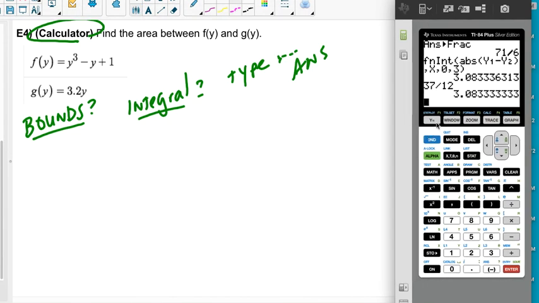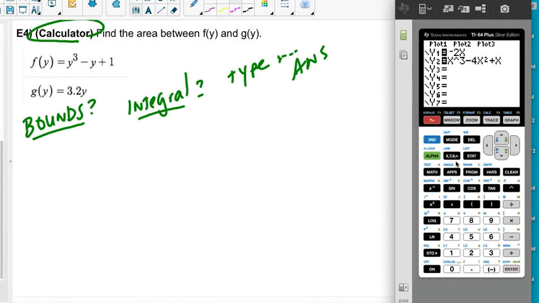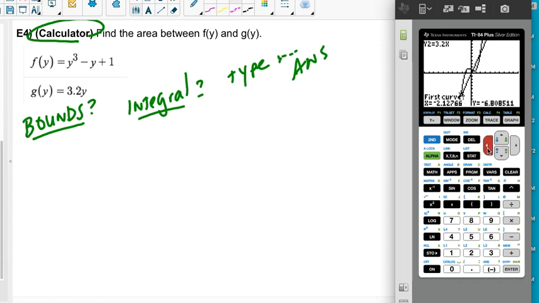So I'm going to go ahead and go to my y equals, and I'm going to put in x cubed minus x plus 1. Remember, I know that they're y's, but I have to type them as x's. Those are my choices. So 3.2 x, and then delete a bunch of stuff, right? I'm going to go ahead and assume that it's zoom 6. Sometimes you do have to adjust your window. So these are the 2 bounds I need, right? So I'm going to second calc intersect. Remember, you travel faster on the line than on the curve. So if you want, you can scroll up or down to switch curves.